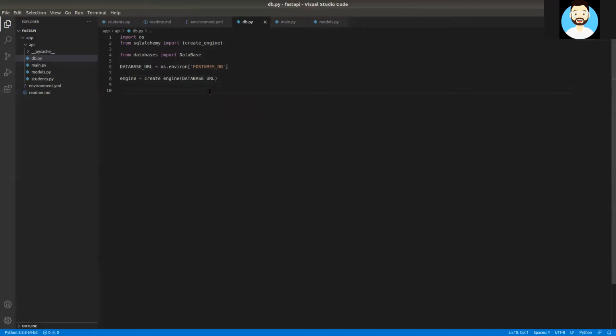After that, we'll be creating the database object that we'll be using throughout our API lifecycle to make our queries. This will also take the database URL as a parameter, and we have our database object now.